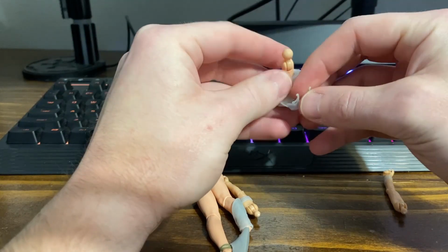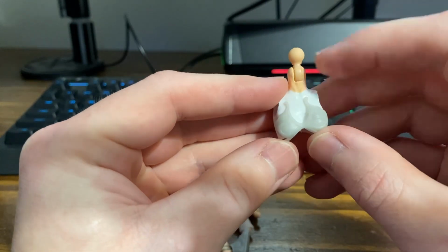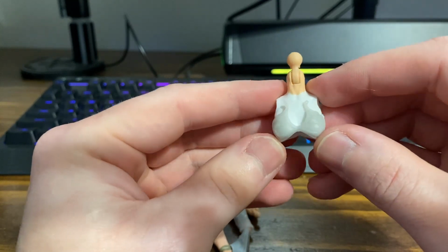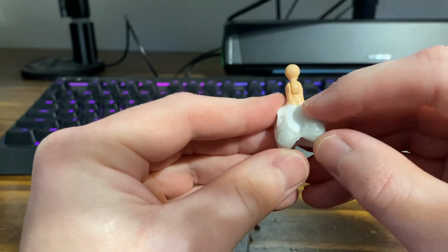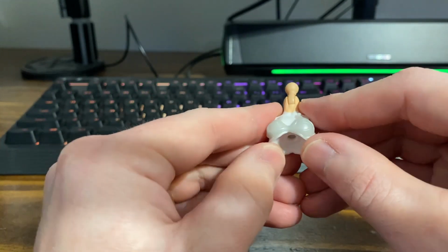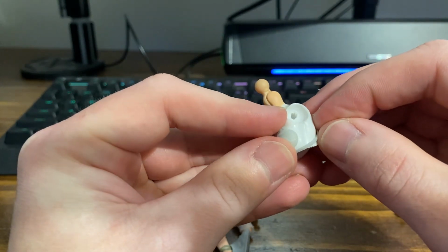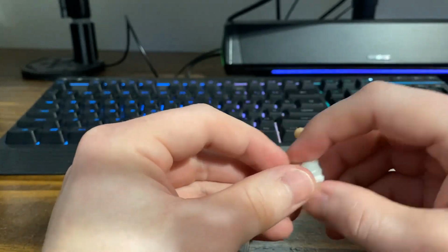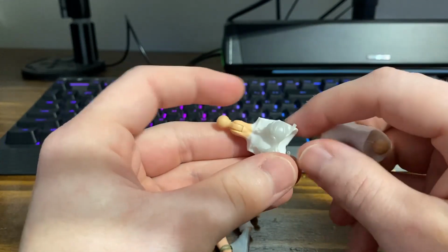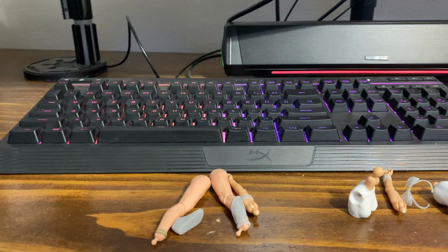Here's the bra piece. So that is ready to be glued on. I don't know if it fits perfectly, but I mean, it wasn't really made for this body, so I think that's about as good as I might get it, unless I'd go back and re-sculpt some stuff, which I really don't want to do. So that's about as good as it's going to get. I think I can glue it where it'll follow the bottom of the body, so when it's all together, it will look a little bit better. But let me do this other leg, and then I'll glue everything together and show you.